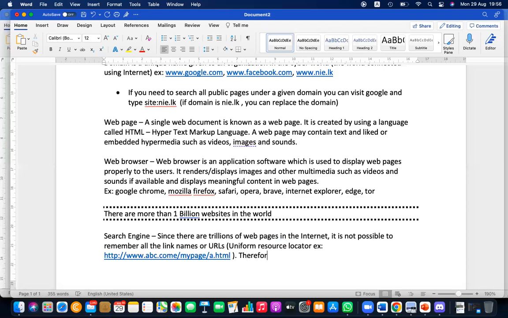Therefore, there are special websites assisting us in finding these resources in the internet and World Wide Web.